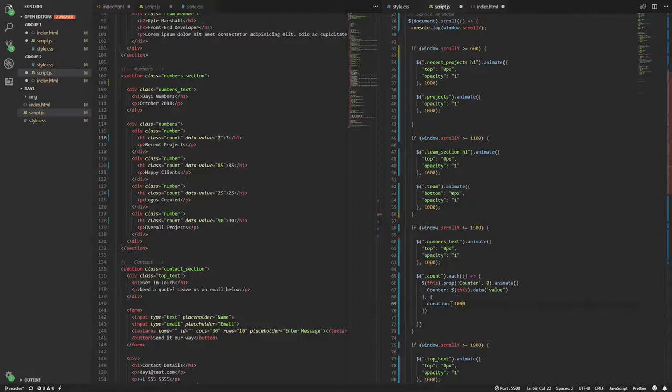And I'm not positive that you need the duration here. Actually, I think you do, because it's in an object. So up here we didn't need to put duration, but that's basically what it is. Duration 1000 milliseconds, just like we were doing before. And comma, we're going to add another property here, and this is where it gets a little confusing. It's step, which, if you research animate, comes with animate, the property or the method. Do some research on animate jQuery. I recommend it.